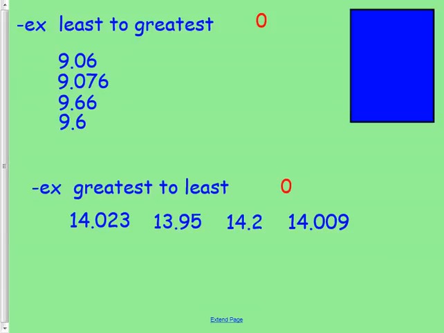Now, some people want to go ahead and start comparing now, and they'll say, okay, well, the whole numbers are the same. They're all 9s. But when I look at the part after the decimal, these two are going to be equal because they're both 6s. And then I have 66 and then 76. But you can't do that. That's a little bit like playing a 3-against-1 basketball game. It's just not fair. So what we have to do is make it a fair comparison by making all of the numbers have the same number of digits after the decimal. Now, annexing those zeros doesn't change the value of the numbers, but it does make them easier to compare.